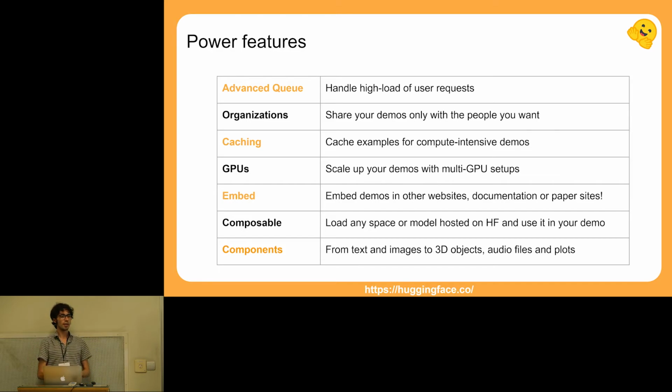Or if you have a model that will generate an image, but it's a low resolution image, and then you want to enhance the image to be higher quality, you can also do that. Or if you want to connect GPT with Stable Diffusion, so you use GPT to create some text, and then you use that text as an input for an image generation demo such as Stable Diffusion or DALL-E, you can do that kind of stuff. So we've seen very creative people doing very crazy fun demos as well.